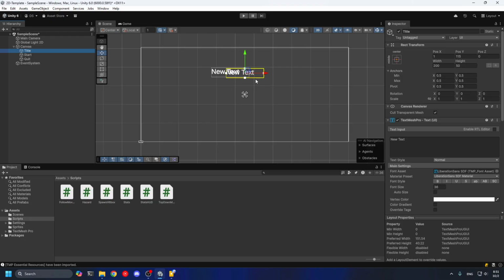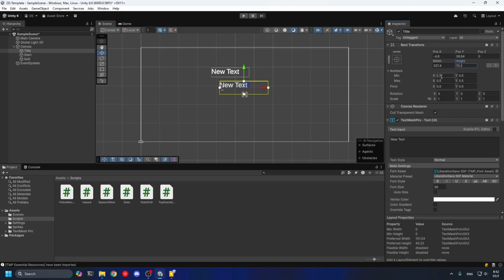So the rect transform has a lot of different settings. It has the position X and position Y that are very similar to regular transforms, and it has a width and a height, which are very similar to regular transform scale. But it also has these anchors. Also, it has rotation here, just a regular transform. And it has a scale, which is separate than the width and the height. I recommend not changing the scale and just only changing width and height. Anyways, the anchor is what makes it a little bit different.